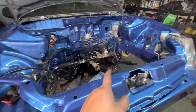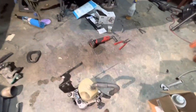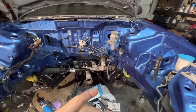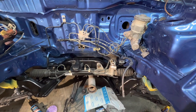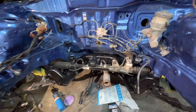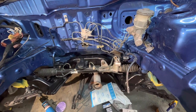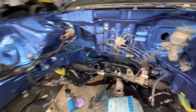And then also for the return, you could just use a rubber 3/8 hose connecting to the bottom piece for the return. Or you can make a really nice return. I'm gonna go with a braided one. But for the return hose, you don't need to make anything special. You could just run a 3/8 hose and go straight to the return on the pump itself. But for the high pressure side, you do need really high pressure fittings, mainly hose. Well, let's go ahead and start the process.